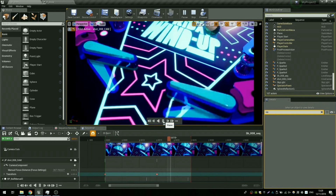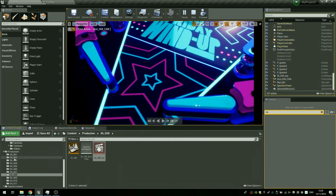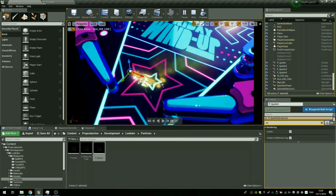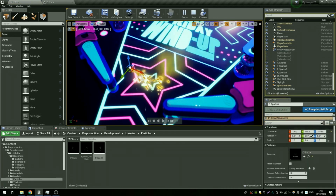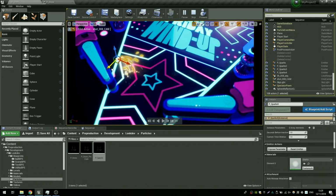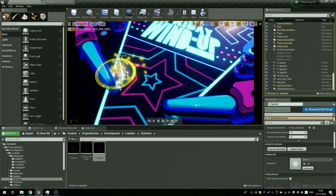The particle system worked really well because they could just make a little particle script and drag that into the shot. I think they auto-triggered them, so whenever the ball hit bumpers and stuff, it automatically made those sparks and things, which then had that full post-effects pipeline as well. As you can see, it's already got the lens flare and final look, so there's no ambiguity in terms of what it was going to look like afterwards.